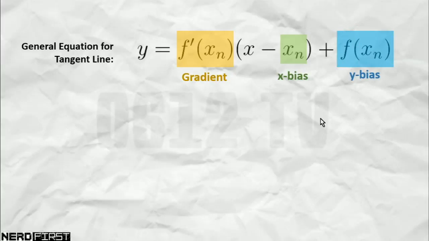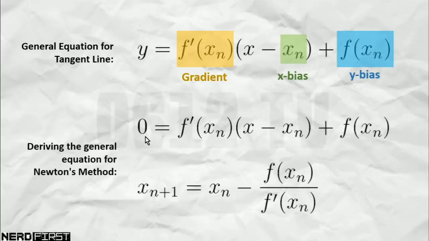Now remember, we want to find the x-intercept, so we simply substitute 0 here. We get this, and essentially what we can do is rearrange our equation so that it looks something like this. Our next guess is simply our current guess, used in a formula like this. Of course, this is a very general form, and in fact this is sort of the one-liner definition of Newton's method in a nutshell, but this entire thing is supposed to boil down to square roots, right?